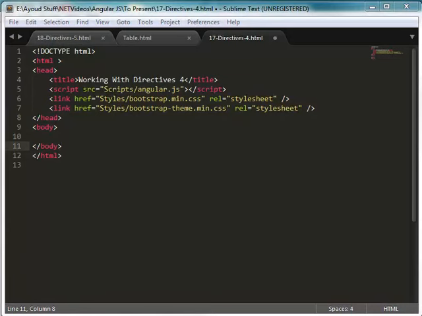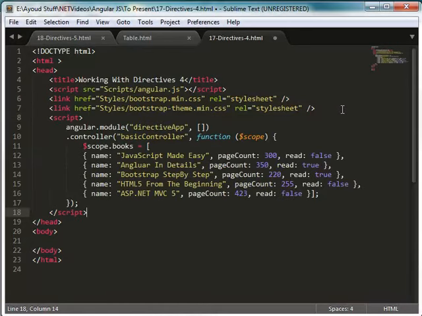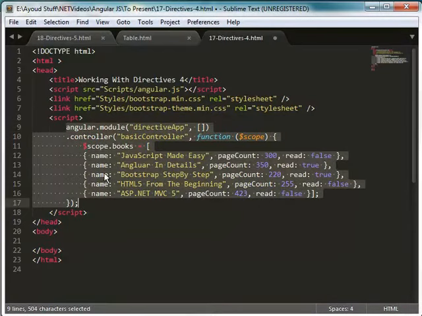Then we need to make sure that we set up our module, and also we set up our controller so we can proceed with our exercise. Again, in the head section here, I'm going to add a script reference to include my Angular code that represents the module and the controller. You've seen this before in the previous lessons.